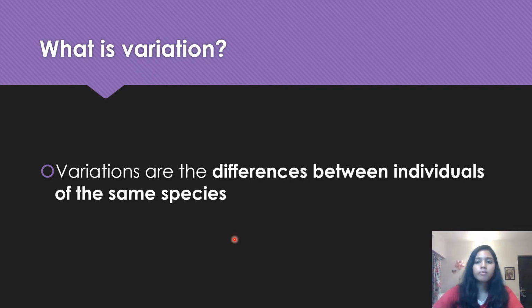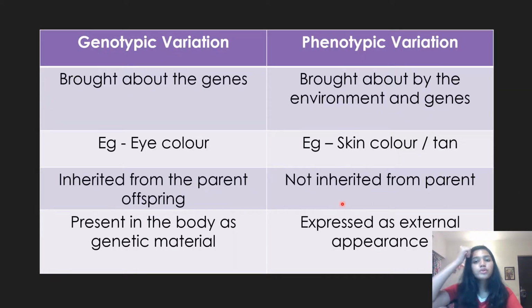Also, to give you an example of variation so that you remember it, imagine the class of footballs being a species, and then you have different footballs, like one will have hexagons and pentagons, one will just have pentagons, one will be yellow. So those are like the differences between the footballs. In the same way, variations are the differences between individuals of the same species. Okay? It is derived from the word variety. So that's pretty self-explanatory.